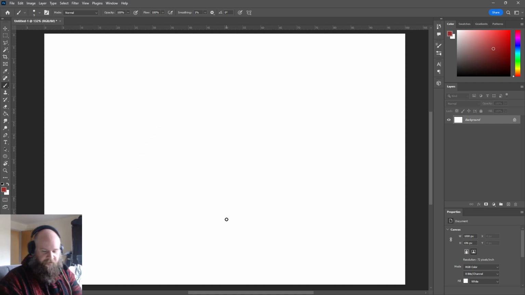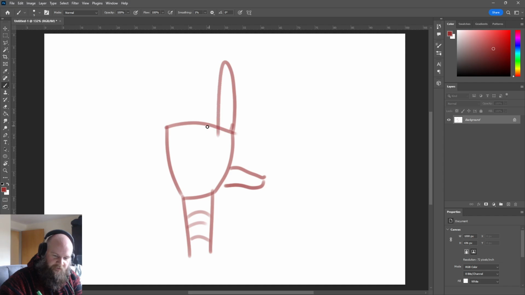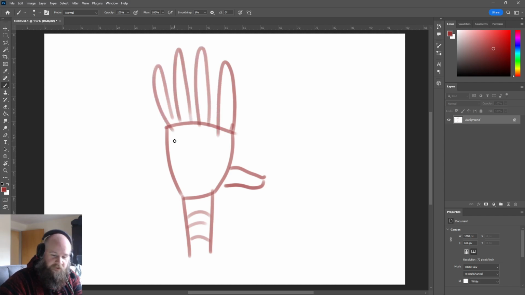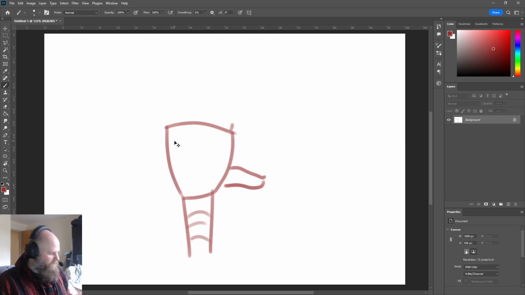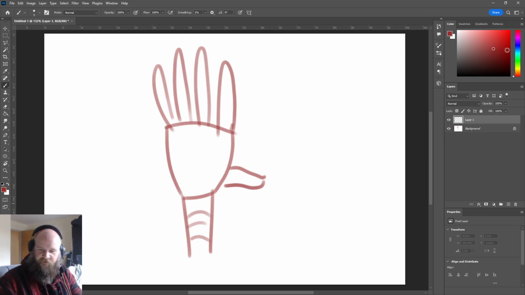So I think we all think about hands stylistically as basically a rectangle, a cylinder coming out the bottom for your arm, your thumb, and then your fingers, which is fine. That is technically what's happening, but what we really need to be thinking about is the actual shapes of what's happening.